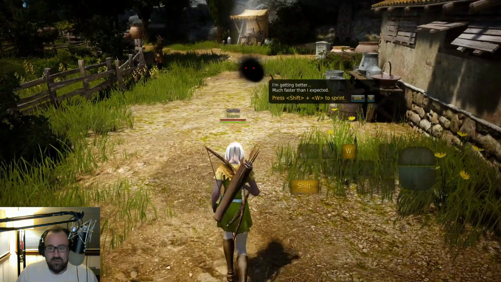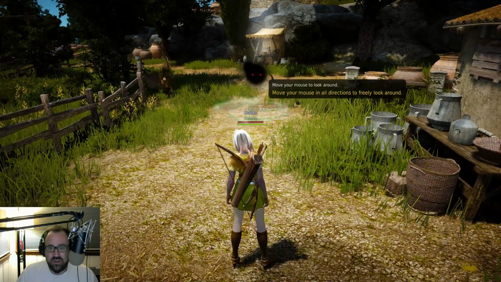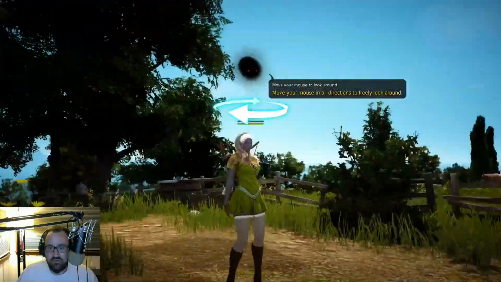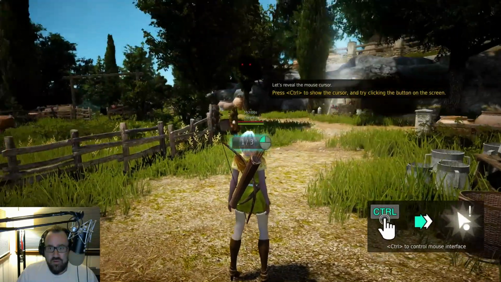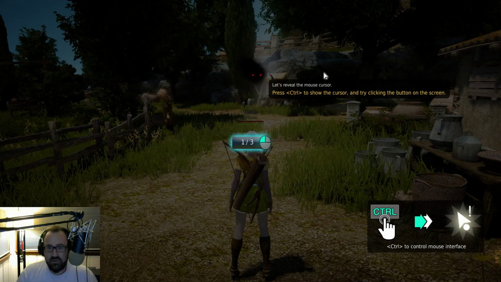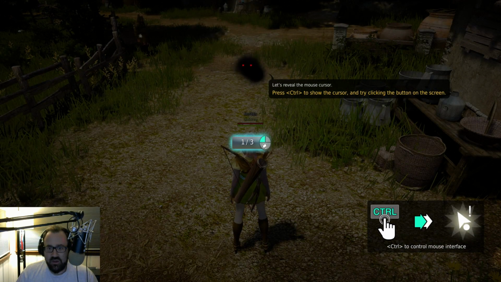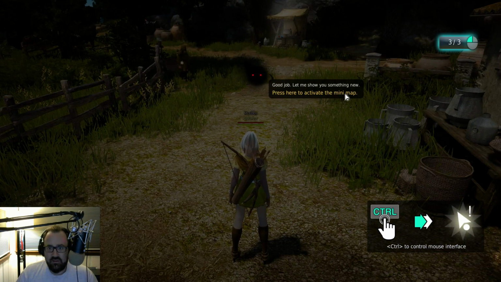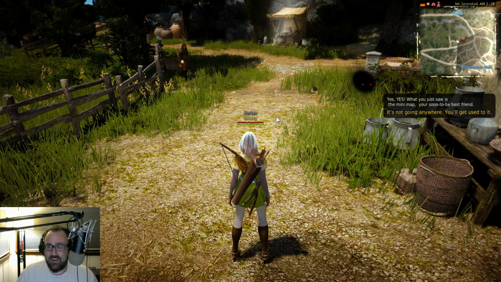All right, Shift W to sprint. There we go. I can sprint. Don't forget, you and I are like one. Move your mouse to look around. Sure enough, I can look around. Now, reveal the mouse cursor. Press Control. All right. And try clicking the button on the screen. All right. Oh, can I click again? Yes, I can. Oh, I can click things.